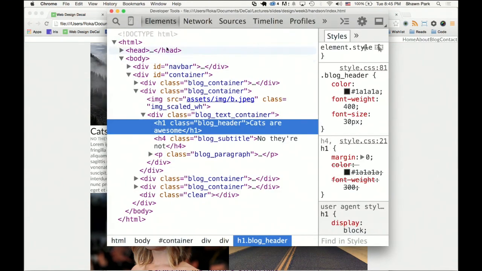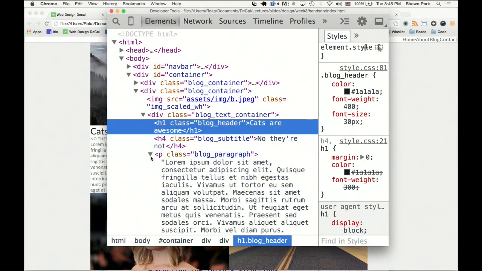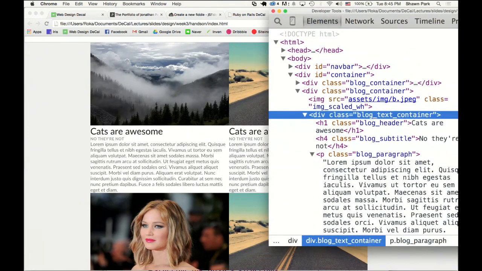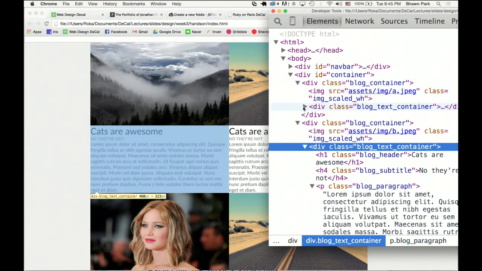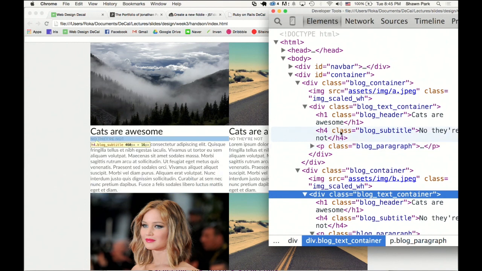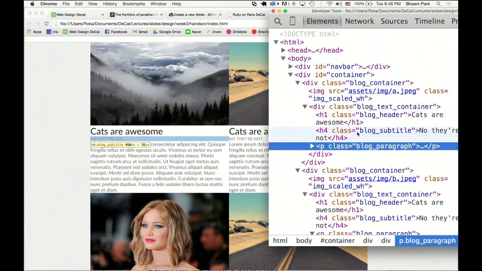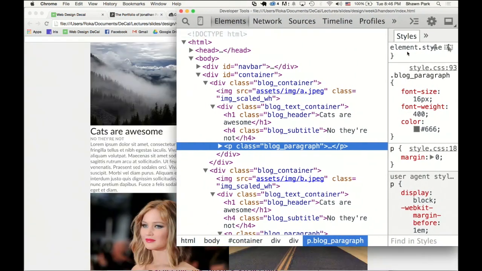So if you look at the text, and you can edit along with us if you use your web inspector, so right click and web inspector. So we wanted to edit the text, which is the small blog posts. So which div should we look at to edit the paragraph text? This one. Container, this one? So we just want to space the paragraph portion, just the paragraph text portion. Blog paragraph, yeah.